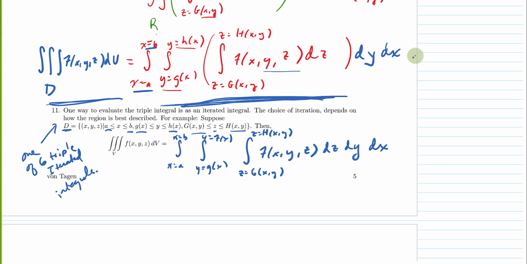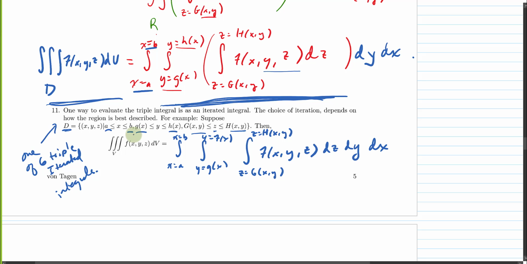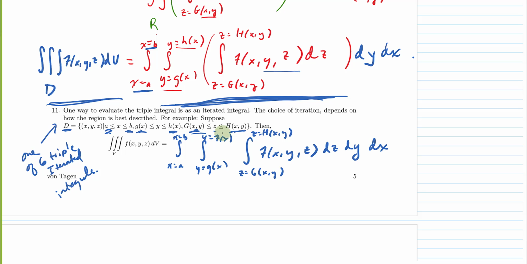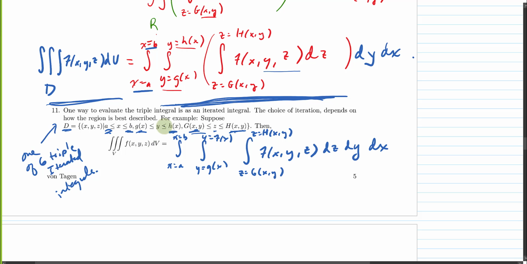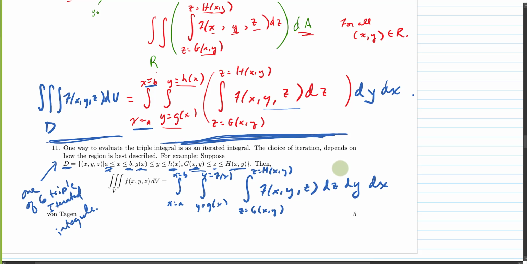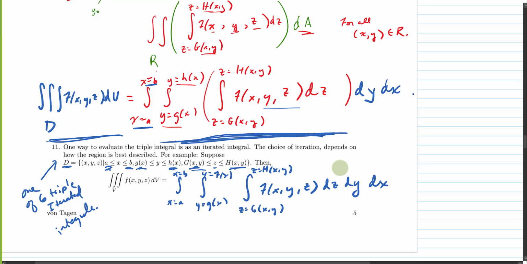Now, the key thing is that if all 6 of these bounds are numbers, here we've got the bounds on x, the 2 bounds on y, the 2 bounds on z, you can integrate this in any order you wish. But if some of them can't be given by rectangular coordinates, like you've got some upper function and lower function in your z, then you're going to have to be judicious in the order in which you do your iterated integral.